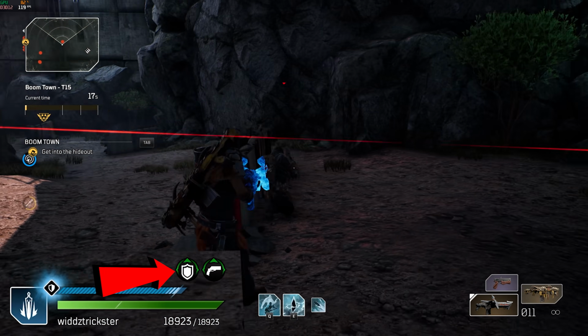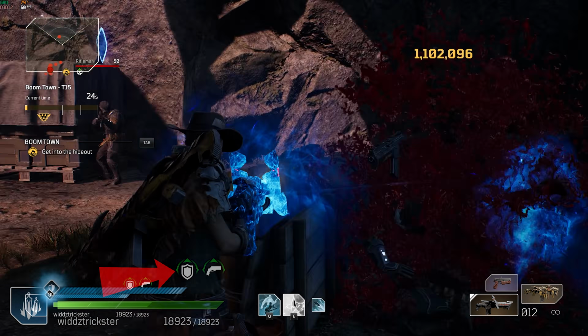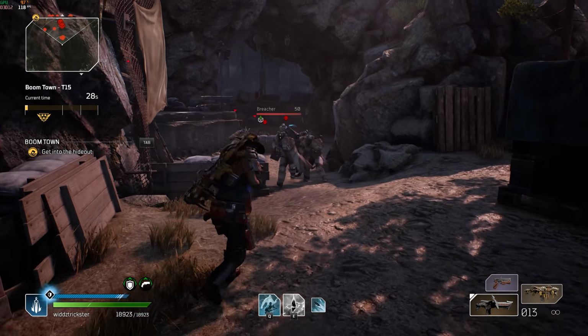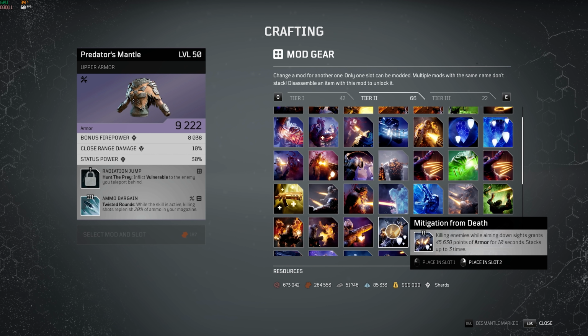If you have that icon and you don't see Emergency Stance, that means that it's bugged. And you get the 65% damage reduction that Golem gives you. So definitely would recommend to use this one, even though it doesn't seem to work as consistent anymore. But when they fix that, then I would definitely use mitigation from death.